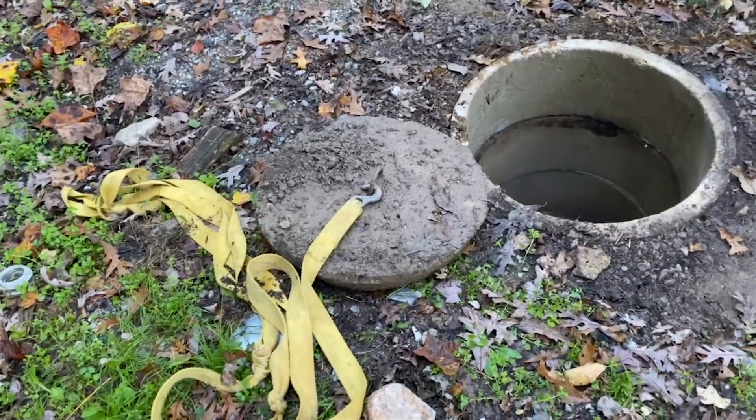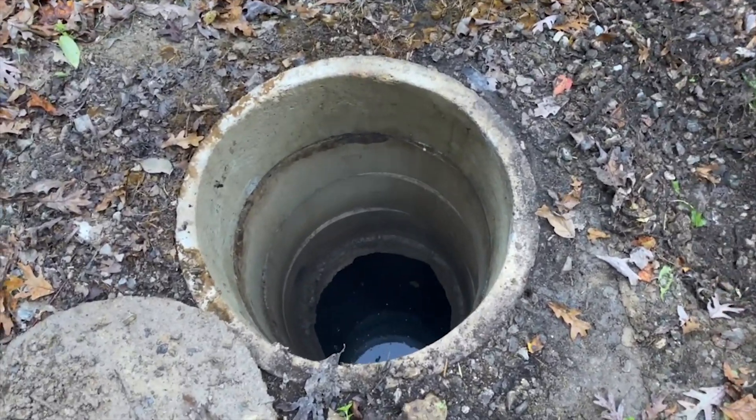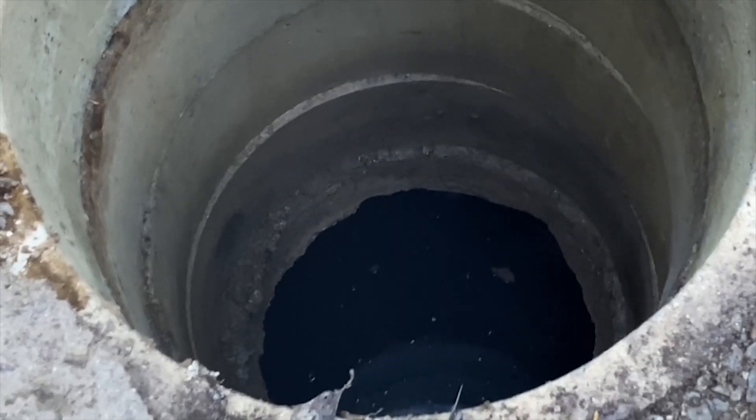We got the lid off — a little bit of a pain because it's deep, so you just have to pull it hand over hand. Looking inside, the water level is pretty low, about the halfway mark. Usually when the liquid level in a tank is at the halfway mark it means the tank is leaking — it's a mid-seam tank. The next step is to measure the solids and then ask the construction company when this tank was last pumped, because that dictates what happens next.